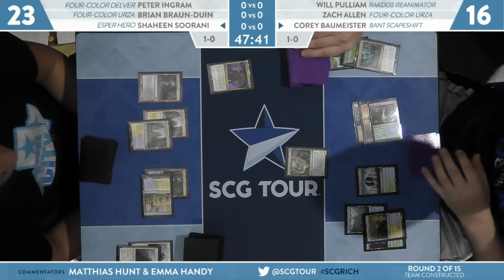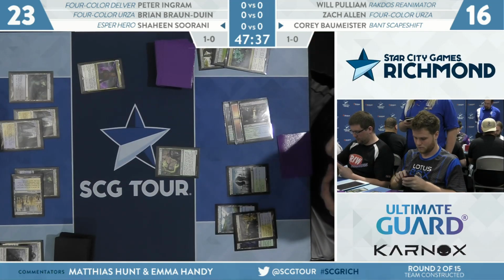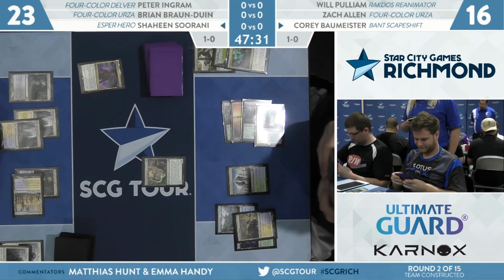This is the spot where Soorani was kind of priced into just jamming that hero because he knew that next turn could be the Scapeshift turn and he needed to apply pressure. Otherwise, he's just not going to be able to win the game if it goes long, like we were talking about before.